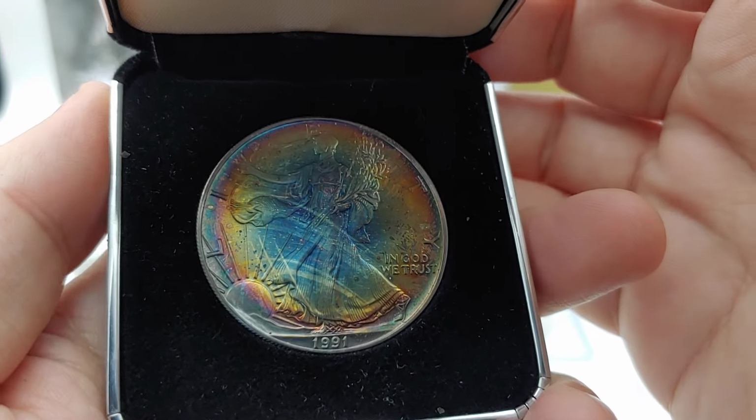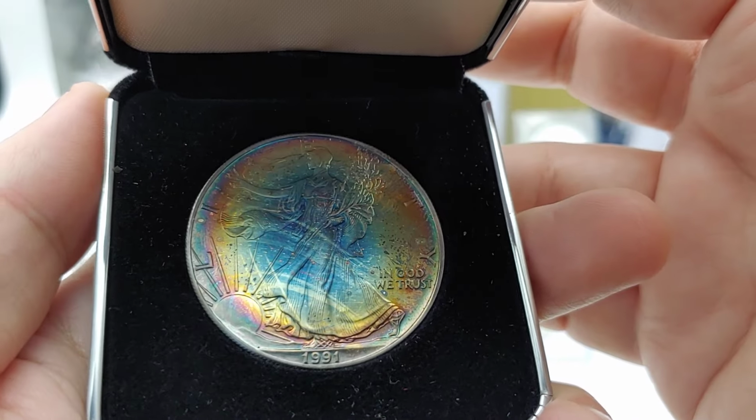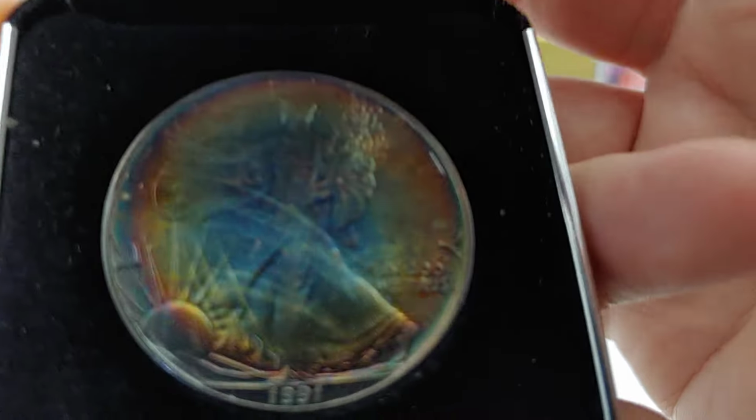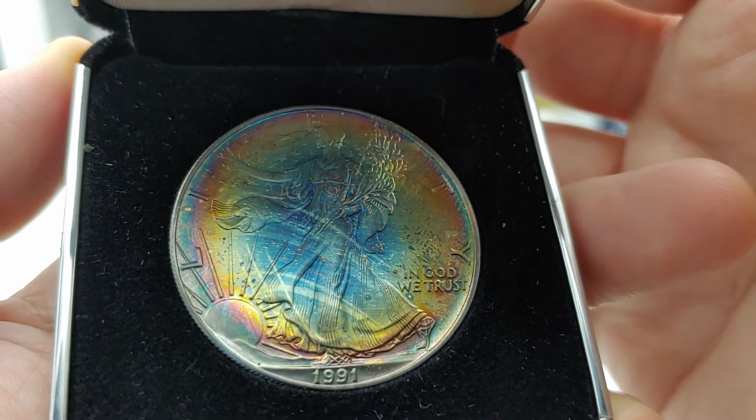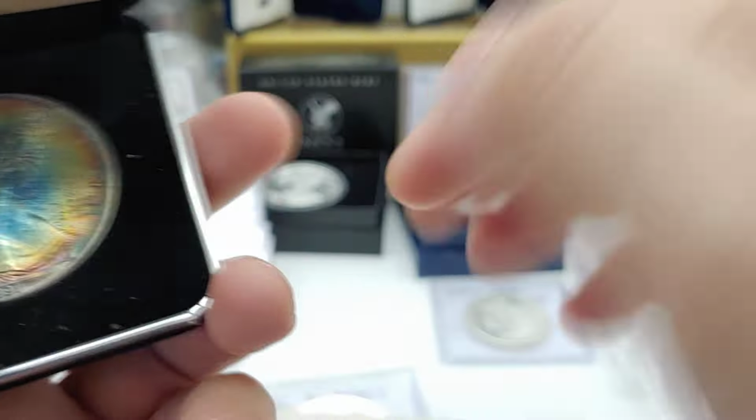So I had it for like $350. I think I dropped to $325. I'm going to drop it again to like $305 to see if I can get some bites on it. But you can look your entire life and you won't find something like this. And it's straight up legit. I don't want to touch it with my fingers, but the other side is completely BU.